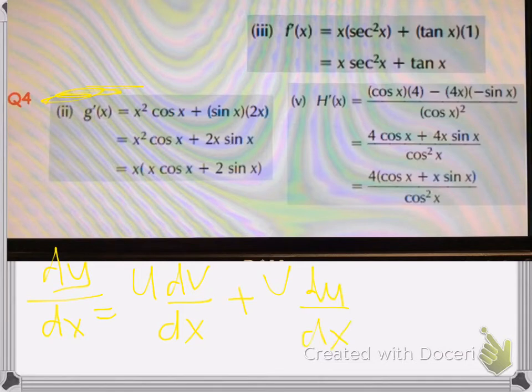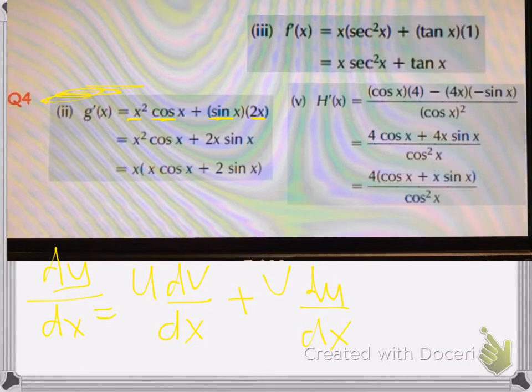Alright, so u is obviously your x squared, v is your sine x. You get that out and sub it back into your formula. So this was u, this is dv dx plus v du dx. Tidy it up, and they factored out x at the bottom because it was common to both. I suppose you don't necessarily have to do that. They didn't ask you to do it, but if you want to give something in its simplest terms, you'd factorize out where you could. So you factor x out and you'd be left with x cos x plus 2 sine x.